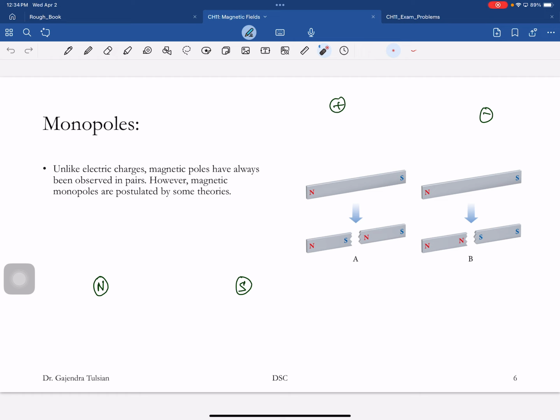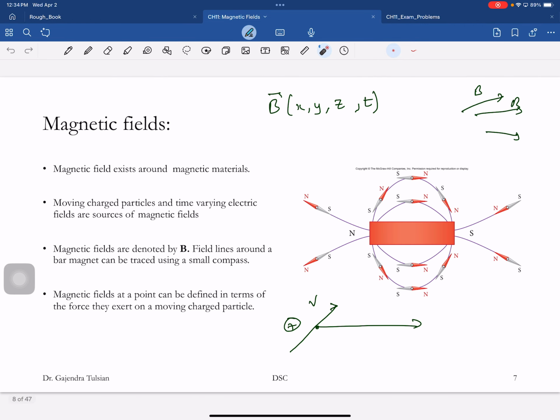So you saw we started talking about magnetic fields. In the next chapter, we'll learn that moving charges produce magnetic fields. But for now, you had a magnet, and a magnet produced this magnetic field all around it. These are field lines, and field lines start at the North Pole and end in the South Pole. The magnet creates a magnetic field all the way to infinity. The further out you are, the weaker the field gets.